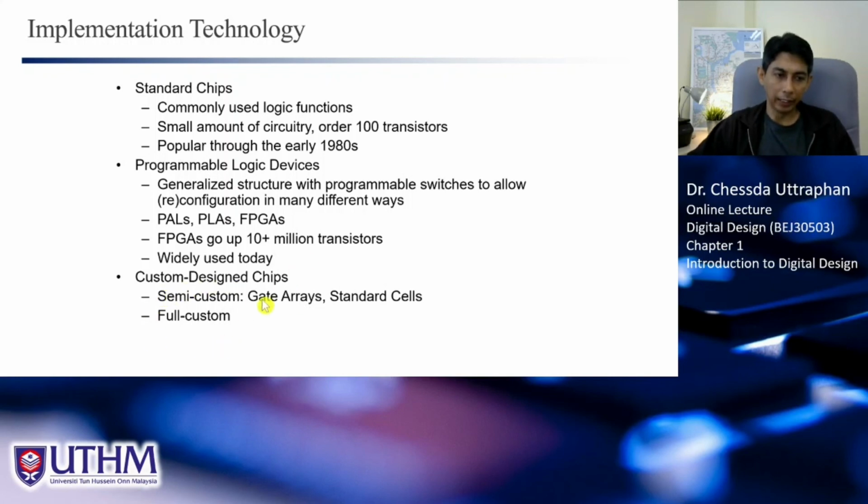This one is expensive. You need a very big factory, for example, Intel in Malaysia, not Altera, sorry, Silterra, to fabricate the chip. It means that you have the design and you want to fabricate it on the semiconductor chip. That is called full custom design, or full custom chip.